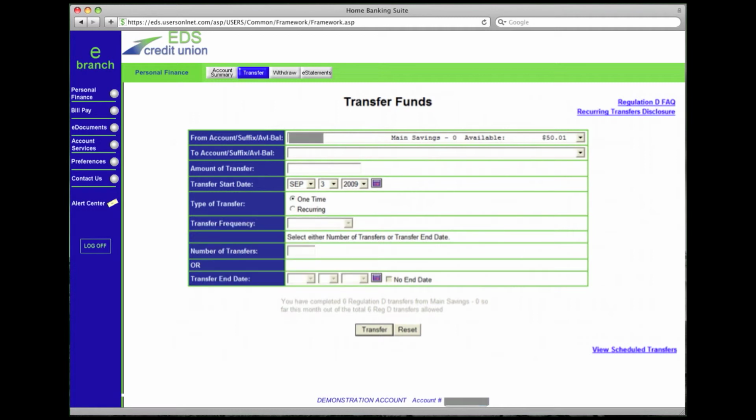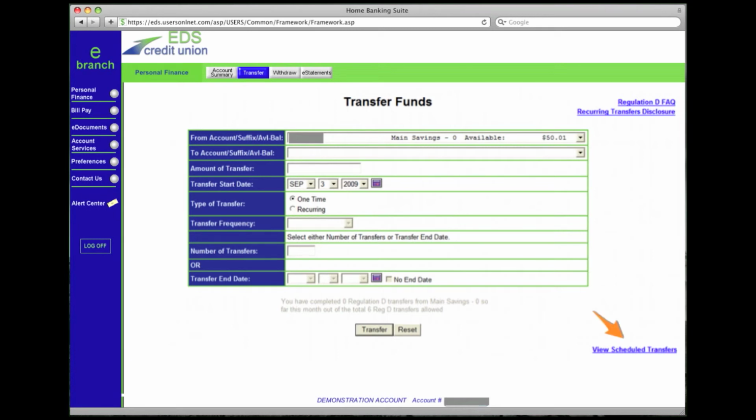Note, if you want your recurring transfer to occur weekly every Monday, then schedule the first transfer to occur on a Monday. If you want to have the transfer occur on a Friday, select a start date that is a Friday. The pattern will then continue based on the frequency you specified based on the date of the first transfer scheduled.